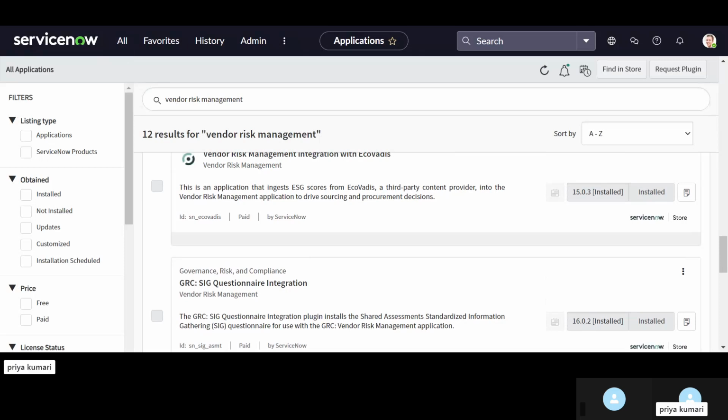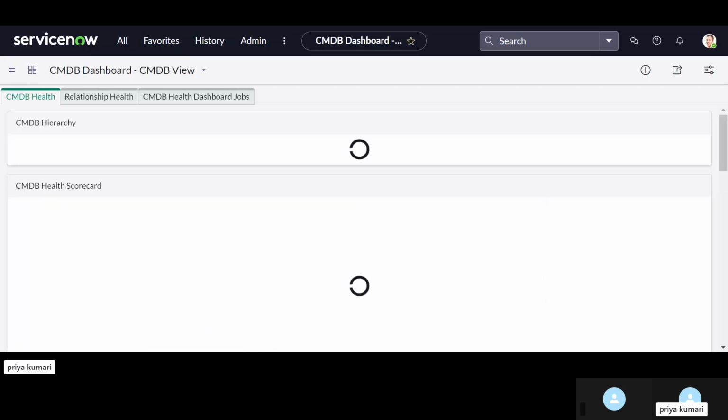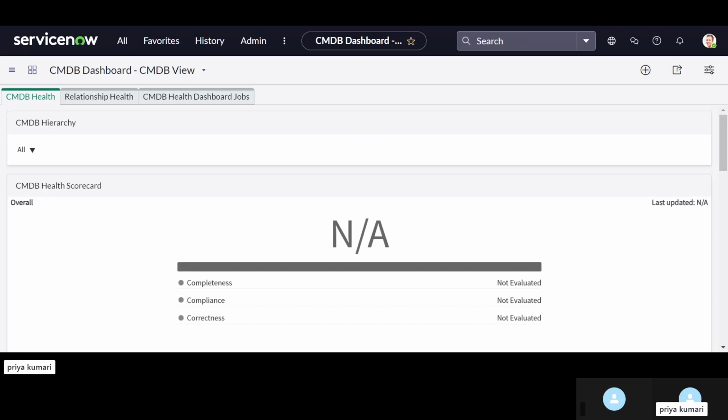After the plugin installation has been done, let's talk about why we need this vendor risk management. A vendor management system is basically used to calculate the risk associated with the vendor. Vendor means a company.